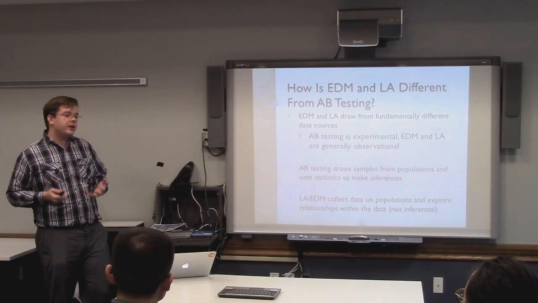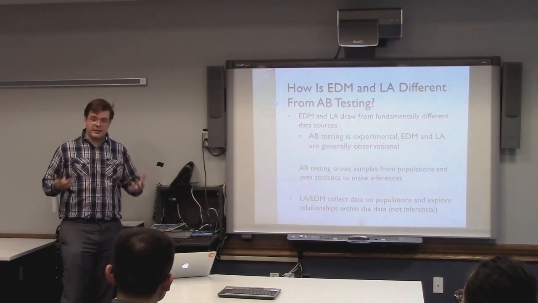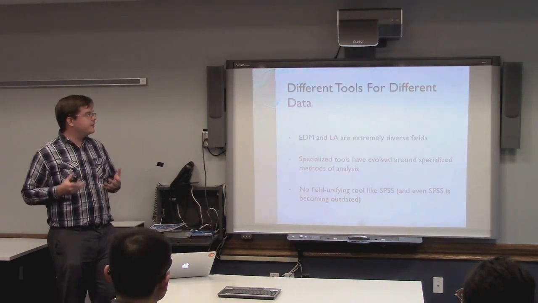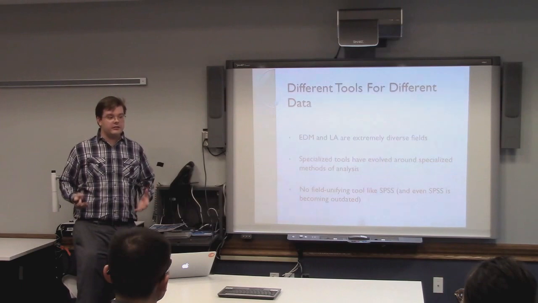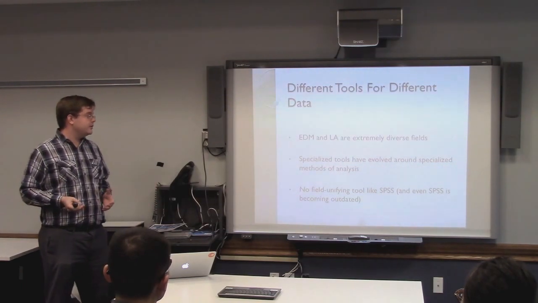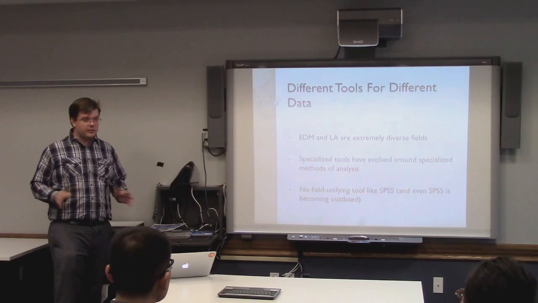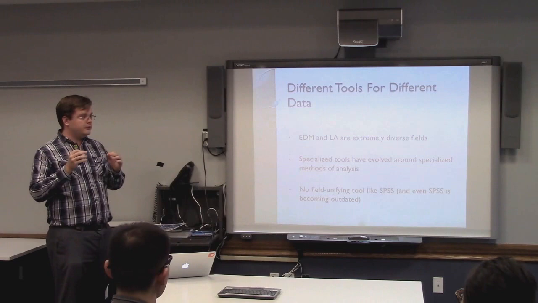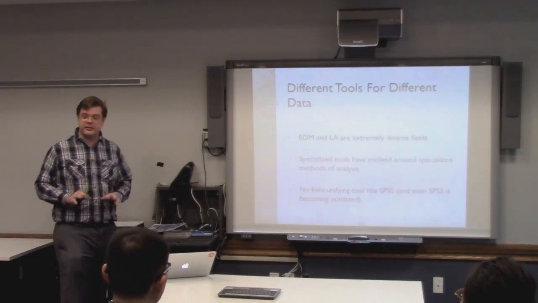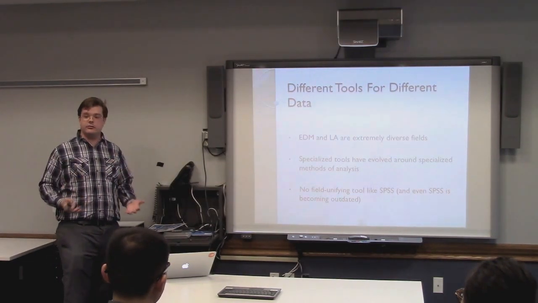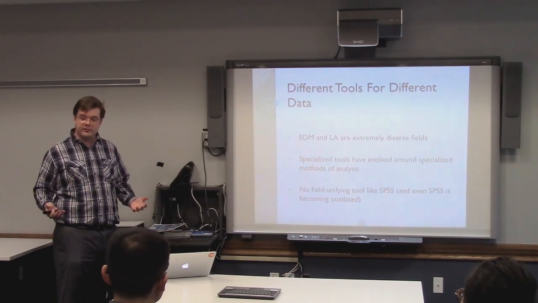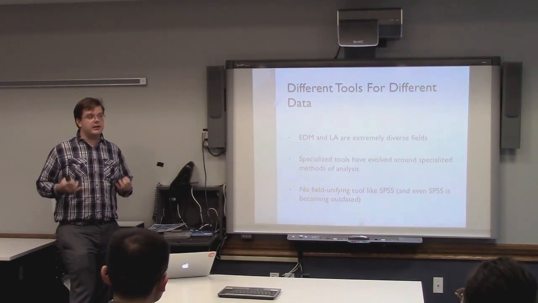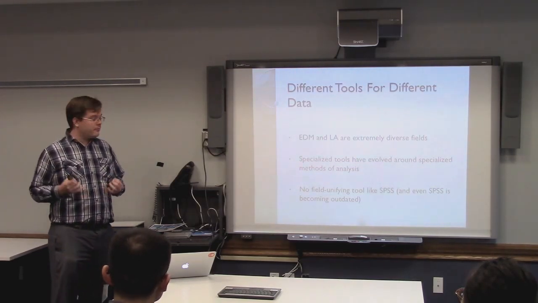And so what grows out of this fundamental difference in the kinds of data and the kinds of analyses that we want to perform is a fundamentally different set of tools to look at the kind of relationships and models that we want to construct. These are extremely diverse fields, far more diverse than most things in inferential statistics. And what results from that is this whole forest of specialized tools that has grown up around the field. Things that individual researchers have developed, things that small teams of researchers have developed to answer very specific questions about what is going on in my particular system of interest.